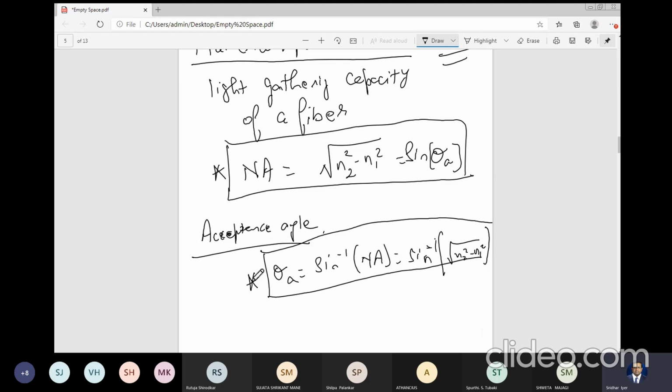So we can also do that, and we'll understand how we can do that. There are diagrams based on that to understand, and then we'll see which are the fibers which are most commonly used, like single mode, are they step index and so on. What are the mathematical relations there? What is this idea of mode? Why are we calling it single mode? Okay, so this idea of mode is also something which we want to check. This is everything that we are going to do probably in tomorrow's lecture.